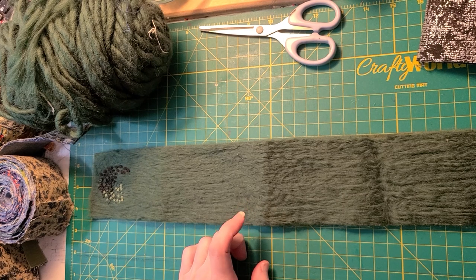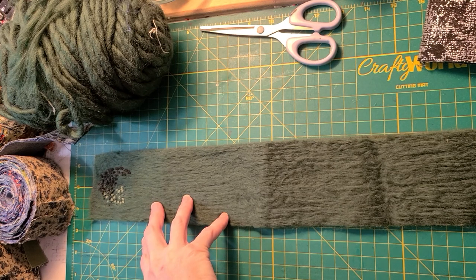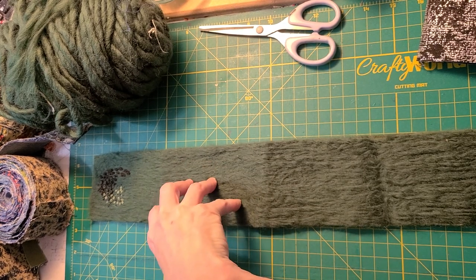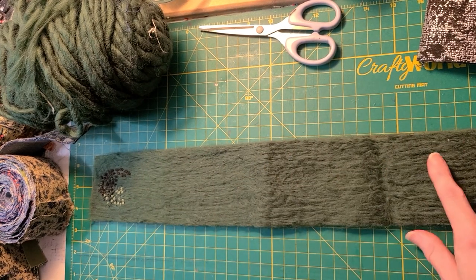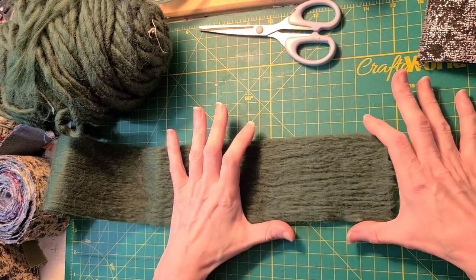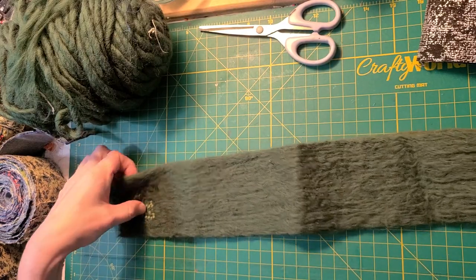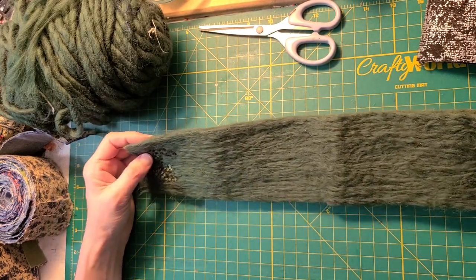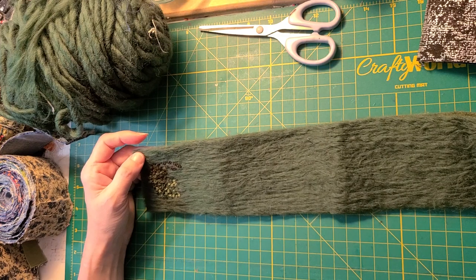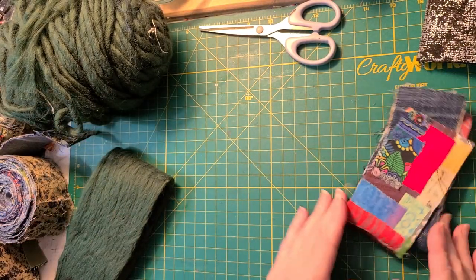If you want to try this I highly recommend it. In October we are making a snippet box, so maybe in November I'll start showing a little bit of my process and how this is evolving — maybe do a little demo where I take a small portion of fabric and show how I felt it. I think it's going to be really pretty. I have no idea how long it's going to take — maybe six months — just depends on how it goes. This is just a really quick video update.